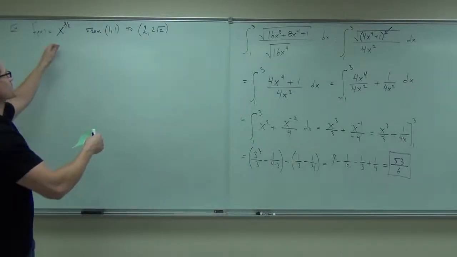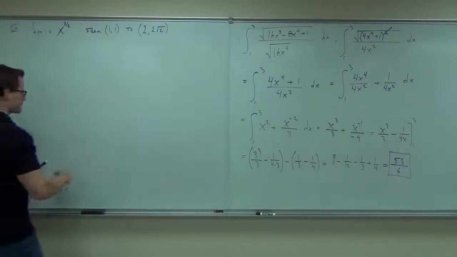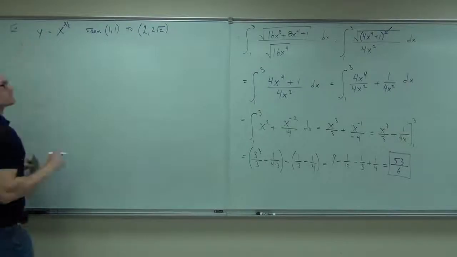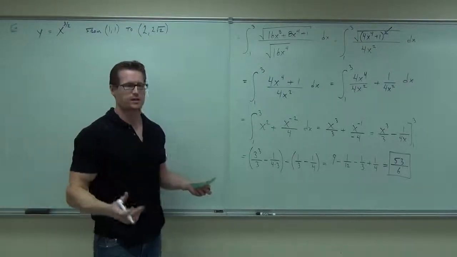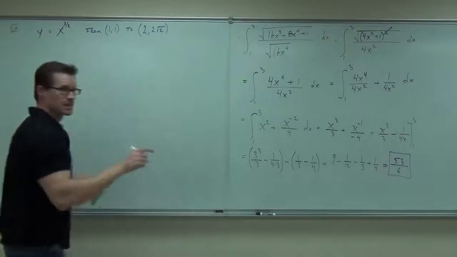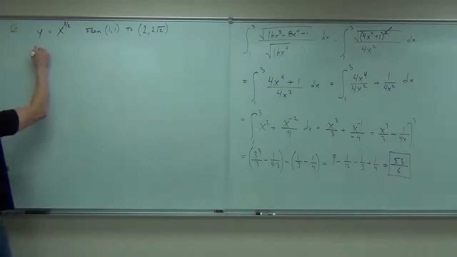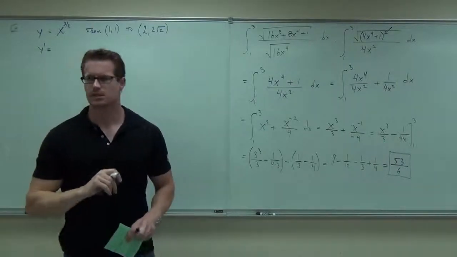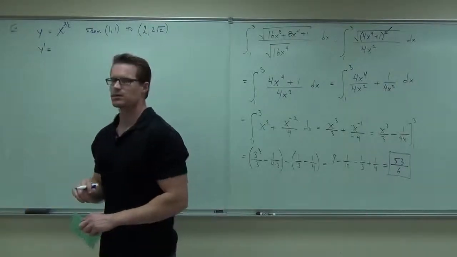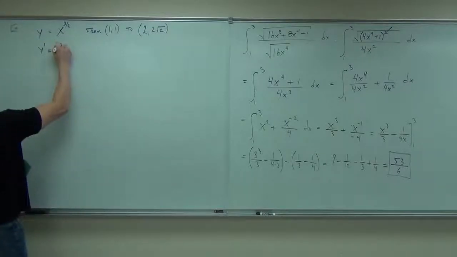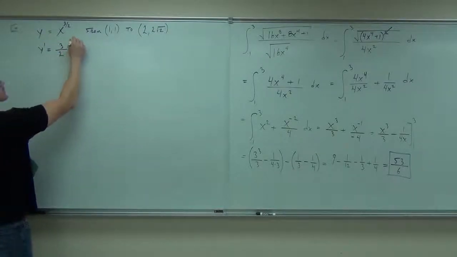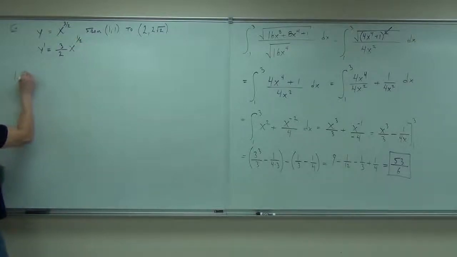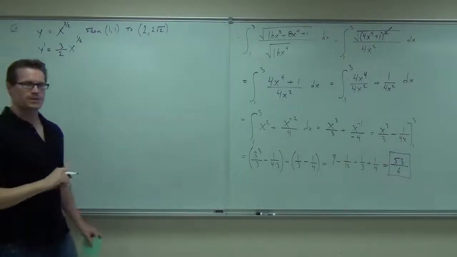Just make sure that you have it in some terms. So y equals, this happens to be in terms of x. Y equals x to the 3 halves. That's in terms of x. Leave it in terms of x, it's okay. Taking a derivative, great. First derivative, everybody, what's the first derivative of that thing, please? 3 halves, don't forget the 3 halves, that would blow your problem up. 3 halves, x to the what? 1 half, very good.